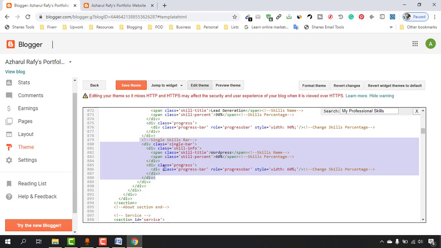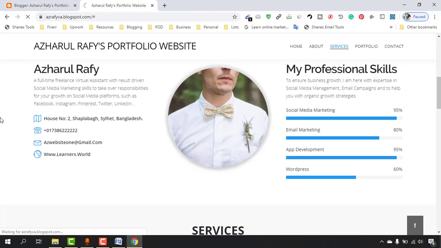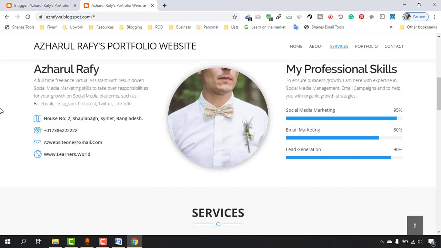All right, so just delete and click on save, and let's reload this page. All right, so we have deleted WordPress from here, and our skill set has also settled down properly.